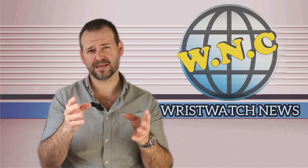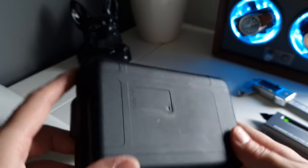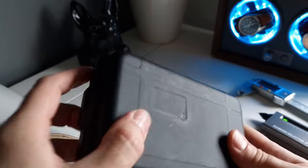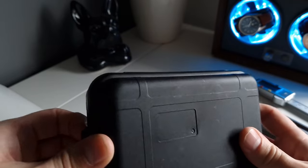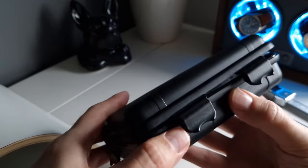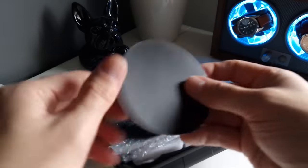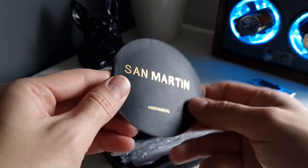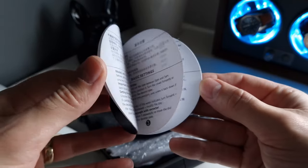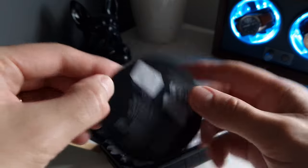So let's have a look at this Tudor homage and see if there's a reason it didn't remain a WatchDives store exclusive. If you buy a San Martin SN0122 GMT from the Diver Watch Factory Store on AliExpress, you get the same old pellet-type case packaging, the San Martin round instruction manual, and a round warranty card which is signed and stamped but not dated. I wouldn't think this would affect the Diver Watch Factory Store's three-year warranty stated in their advert.